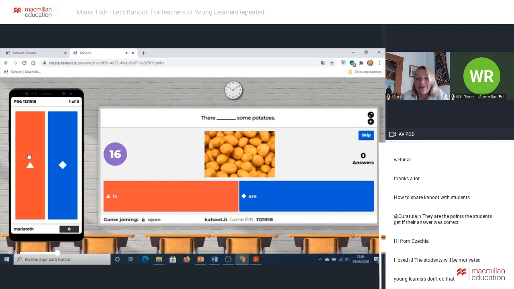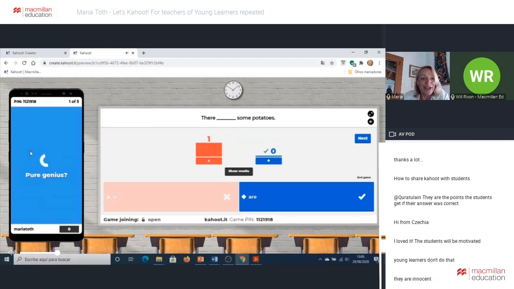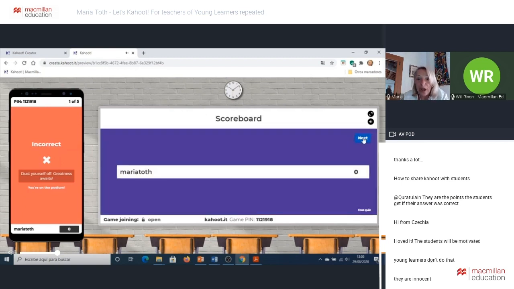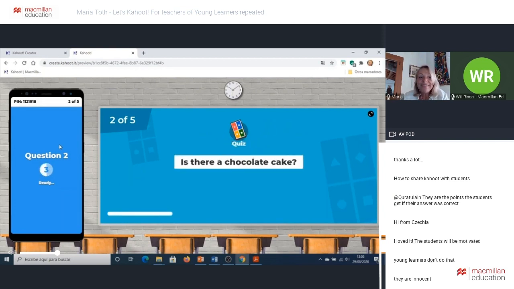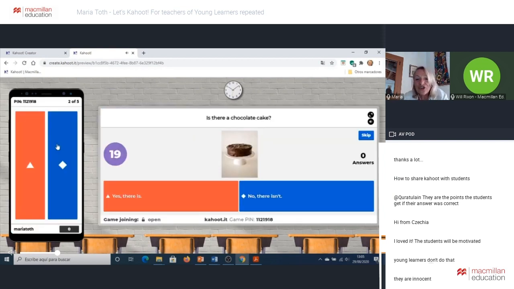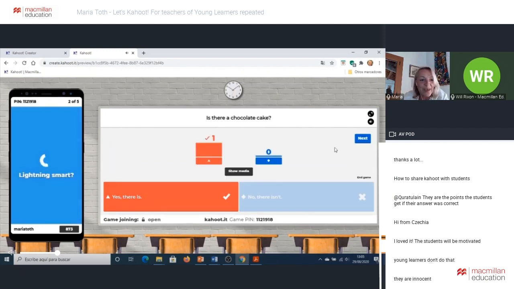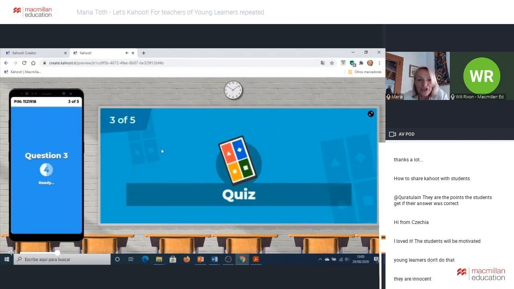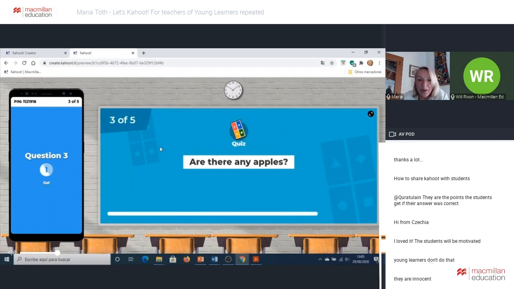So here are our questions. There are some potatoes. We choose the correct answer on our device on the left, because this is an example of a live Kahoot. In the second question, is there a chocolate cake? This is what it looks like. The two answers at the bottom there. And the next question was, are there any apples?